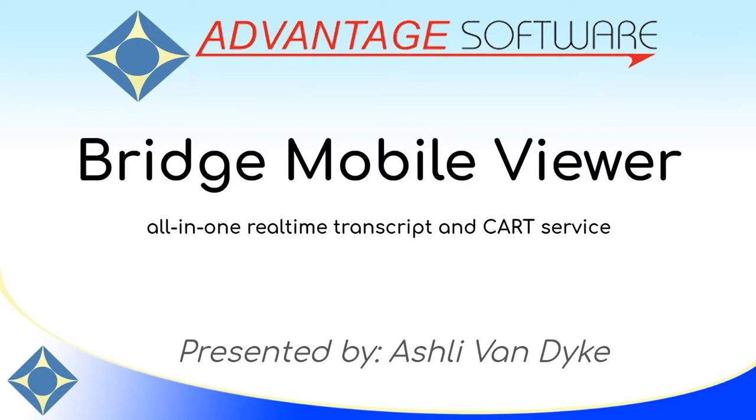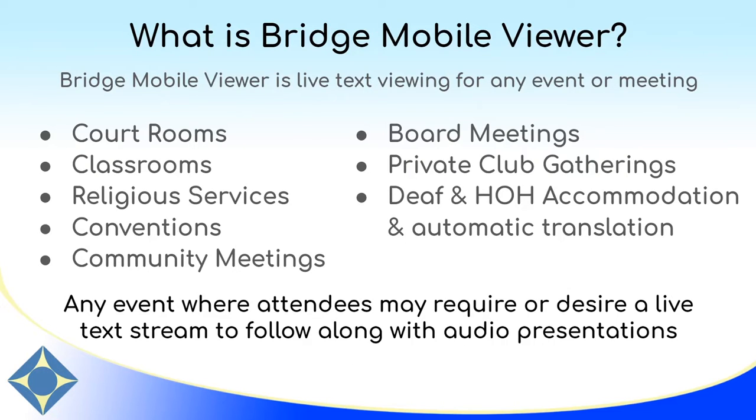I'm Ashley Van Dyke with Advantage Software, and on today's video, Bridge Mobile Viewer, I'll be going over how to use Bridge Mobile Viewer and why you should consider hiring an Eclipse real-time reporter for your next deposition, professional meeting, or community gathering. Bridge Mobile is a real-time transcript viewing service. It allows anyone with any web-connected device to connect to a participating real-time stenographer's real-time feed to see the proceedings as they are happening live and follow along.